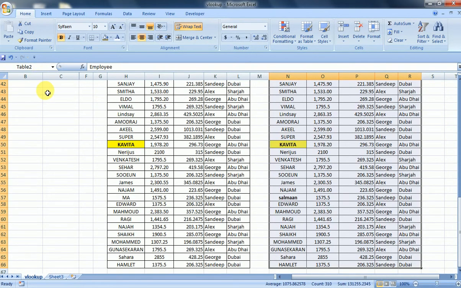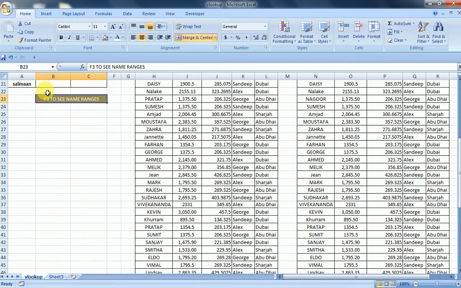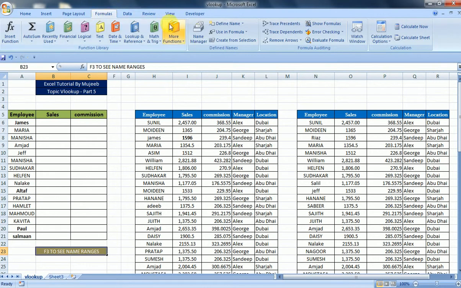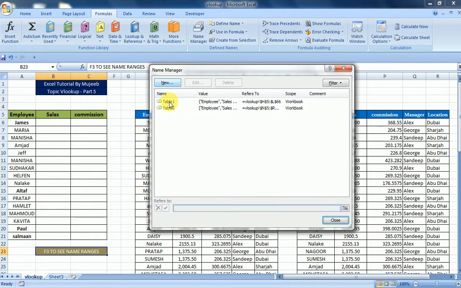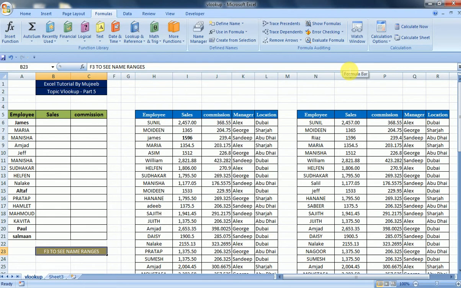And I have a note here that while we are working on formula and we are in the edit mode, we cannot go back to the formula tab and name manager to see those two names. So we can press F3 to see those names to select in the formula.